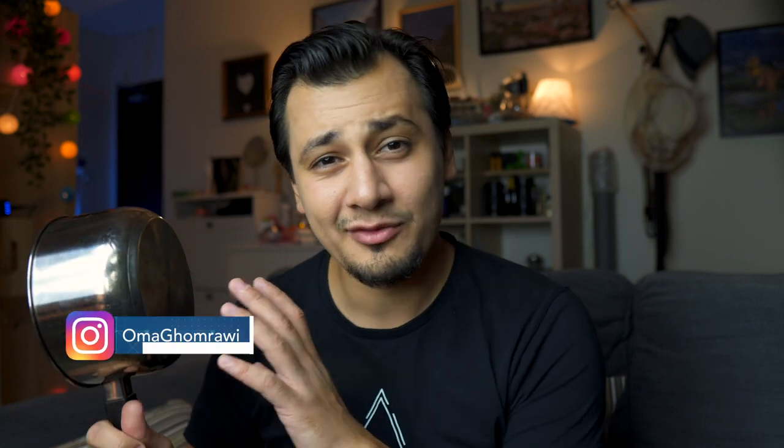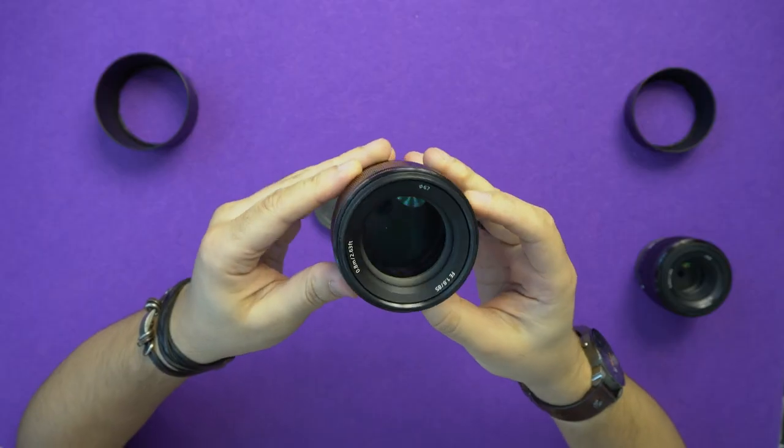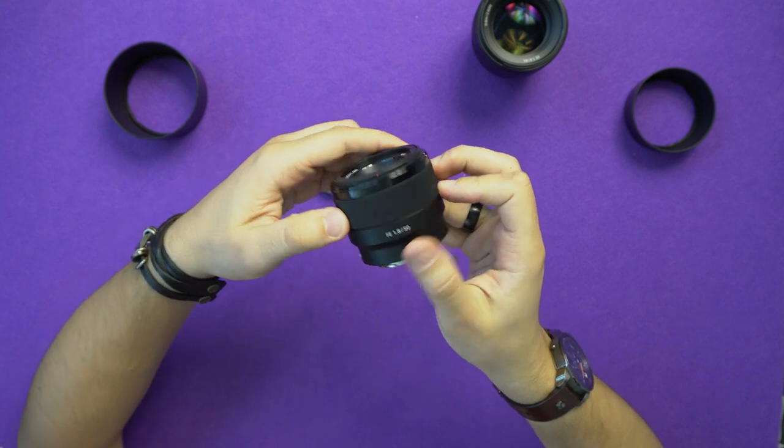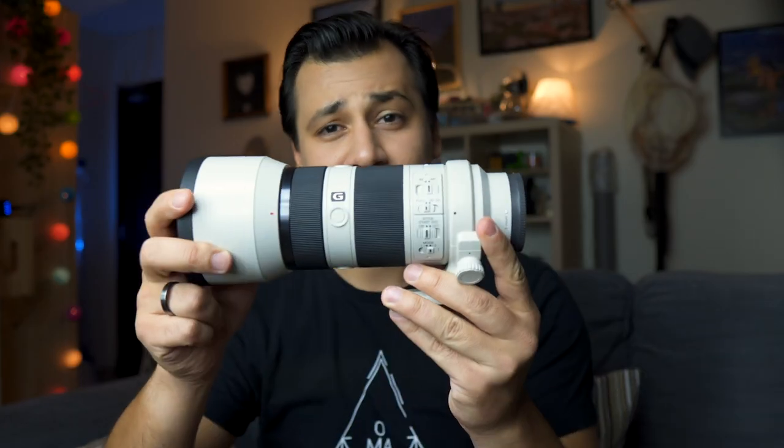Every item should be reflective and shiny, otherwise it's not going to work. You definitely need a camera and a zoom lens with a wide aperture, such as f1.4, f1.8, or even f2.8. A shallow depth of field is what you should be looking for. I tried my 70-200mm f4 at 200mm and it worked, while at 70mm f4 it doesn't give the effect we want.